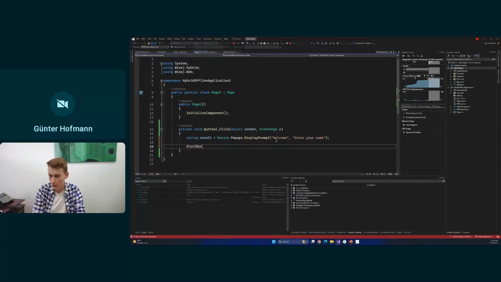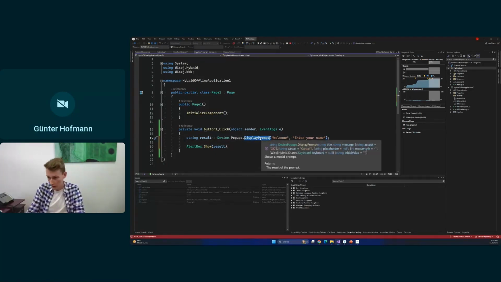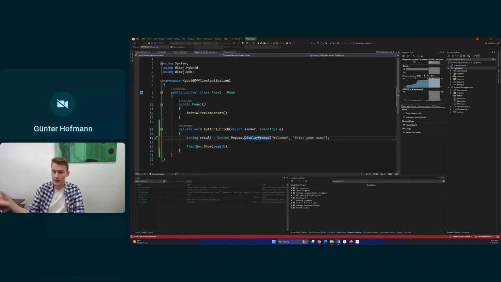And then I'll show an alert box with the result. So since this is a modal request, if I'm running on Azure or AWS, my server sends the WebSocket request to the client, processes the request, and it sends the result back to the server, all before hitting line 18 here, before continuing execution of the program.